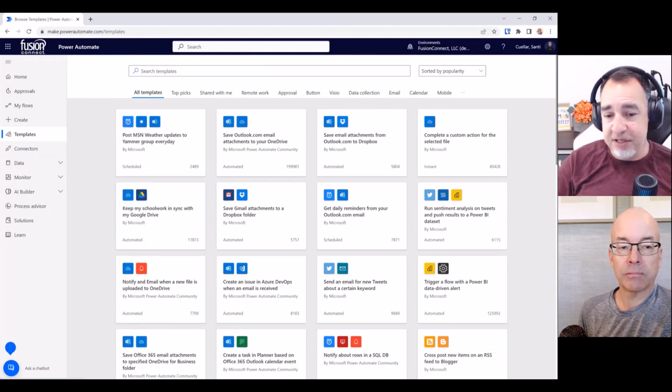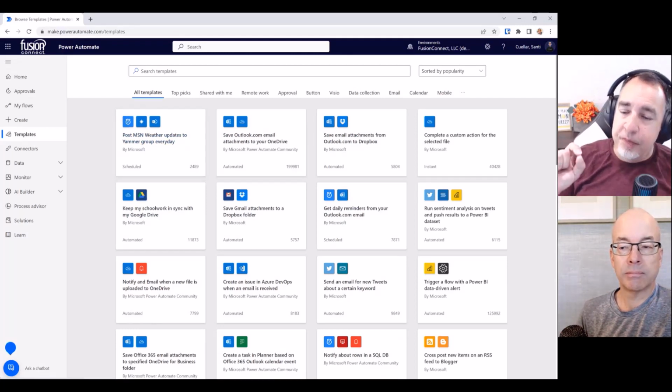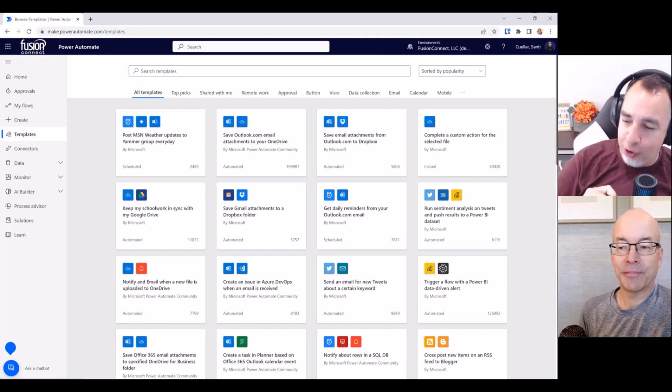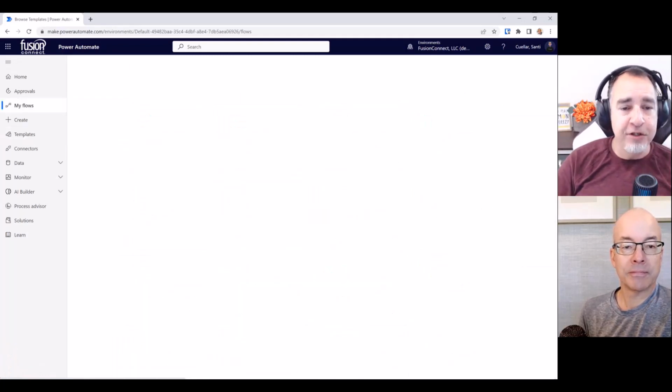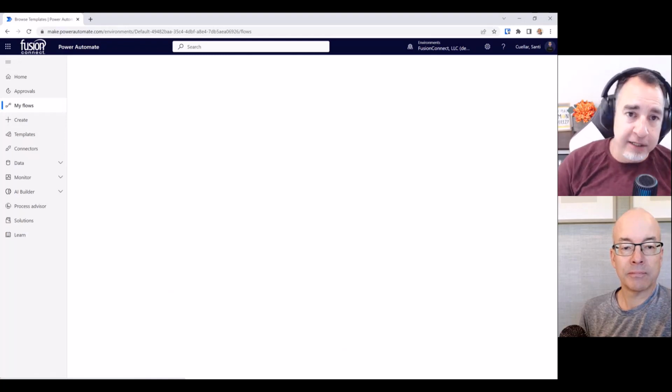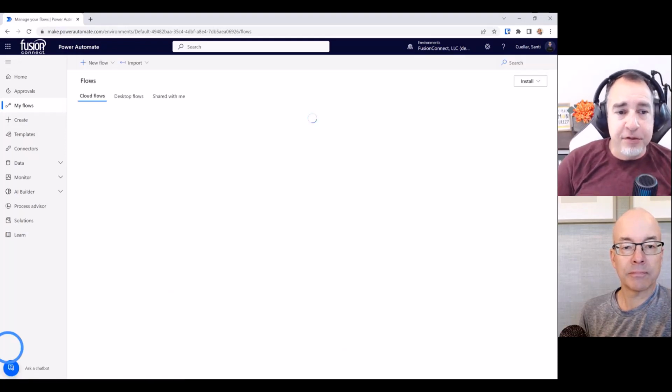So I think the best thing to do now is maybe just to show you some of the flows I created, just to give you an idea. But these are literally, you click on these, you follow the prompts, and it's literally that simple. Anybody can do this. By the way, I don't believe in no code. It's low code for sure. So if I bring you over to my flows, this is where all your flows will live, I can show you some examples of flows I've created.